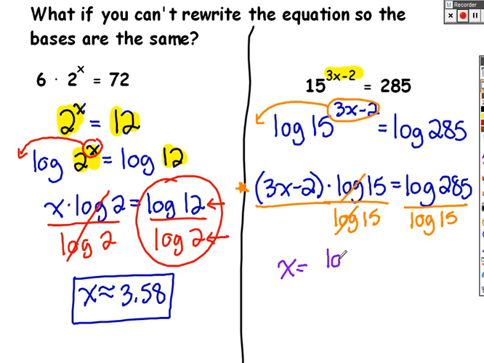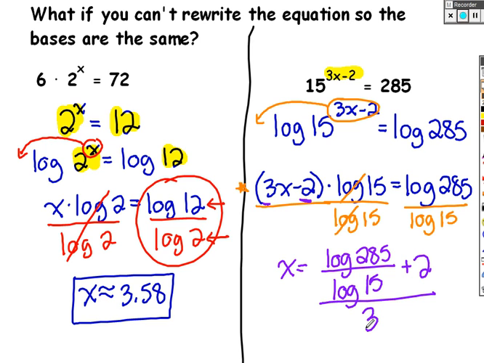So to find x, I would have all of this stuff, whatever that is. Go to your calculator, type that in. Then to get rid of subtracting 2, I'd want to add 2 to that. And then the last step, I'd want to divide all of this stuff by 3. So let's go to the calculator.